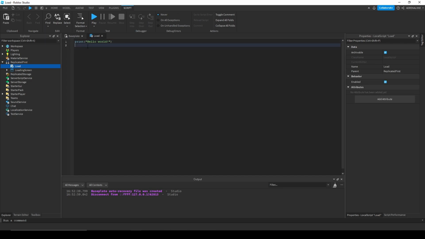And for this one, we will need a few services as well. For the circle loader, we will need the ContentProvider service, like last time, also ReplicatedFirst, the Players service, and the RunService. So let's get those.